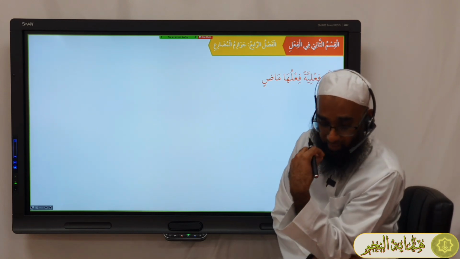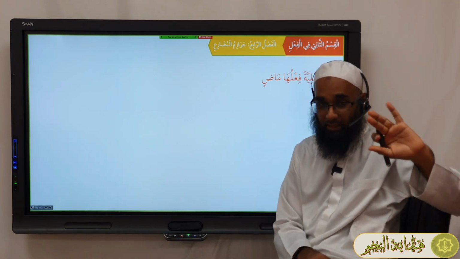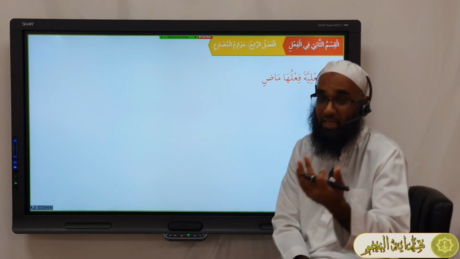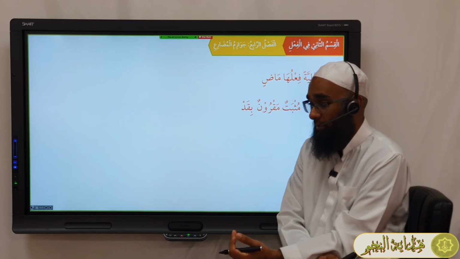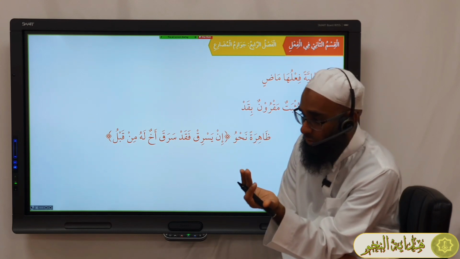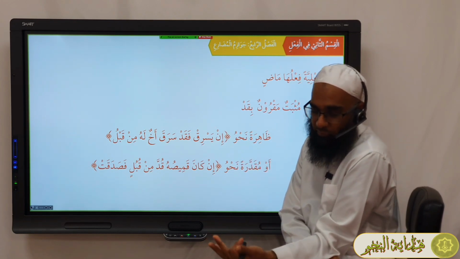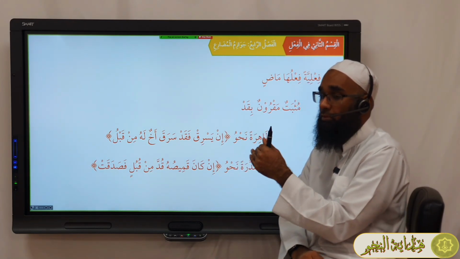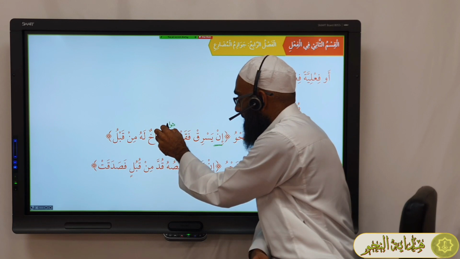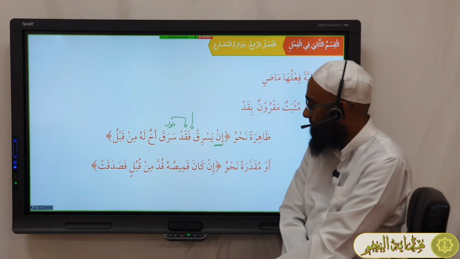Okay. Now we're moving on to fa'il madi. Generally in fa'il madi, we said if the fa'il madi comes on its own, then it will have no fa. But in certain cases, when the fa'il madi is modified in certain aspects, then you have to bring a fa. Condition number one, it is affirmative, but it has qad. And sometimes this qad is mentioned, sometimes it is not mentioned. For example, if he has stolen now and today, then it's nothing of news or shock. فَقَدْ سَرَقَ أَخٌ لَهُ مِنْ قَبْلُ. So here you have the jawab, in yasriq is shart, the jawab is fa'il madi. And it's referring to a previous statement, so therefore you have the qad. And because of qad, you must also have fa on the jawab.